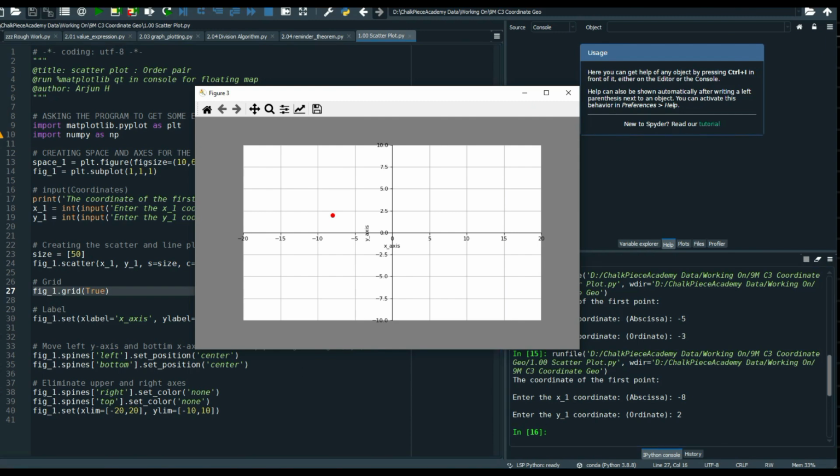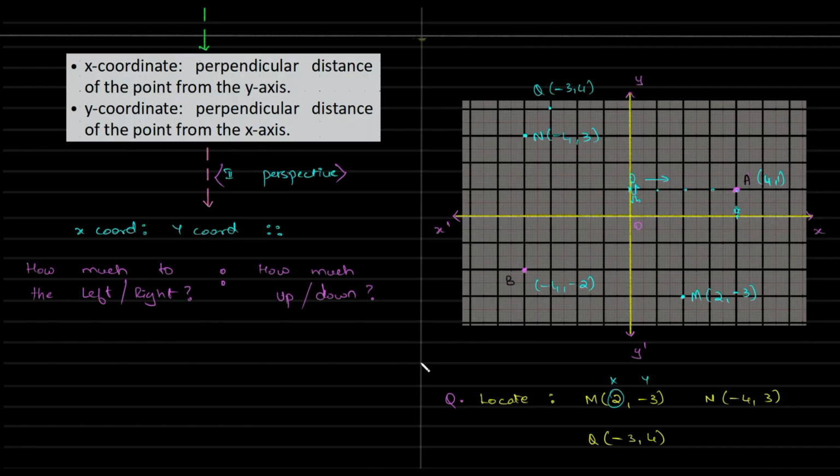Okay, so that's how you have to learn. There is one more thing that I didn't tell. What do you think this point is, the point wherein these two meet? How do you think you represent it? 0, 0. That's the address. That's why this is called the origin. It's where things start from. So that's where you start moving from, either left or up. That's why it's called the origin.